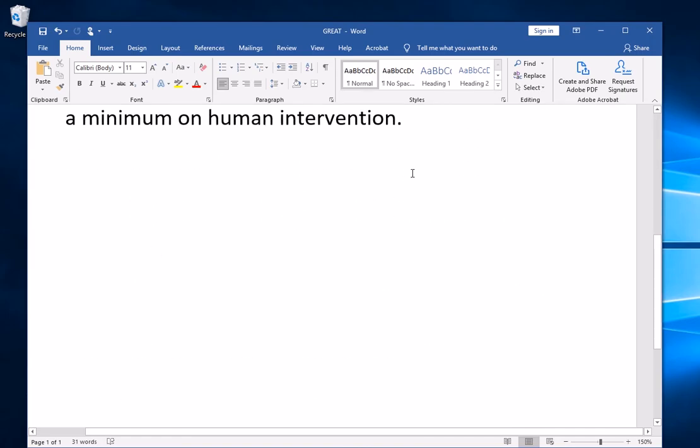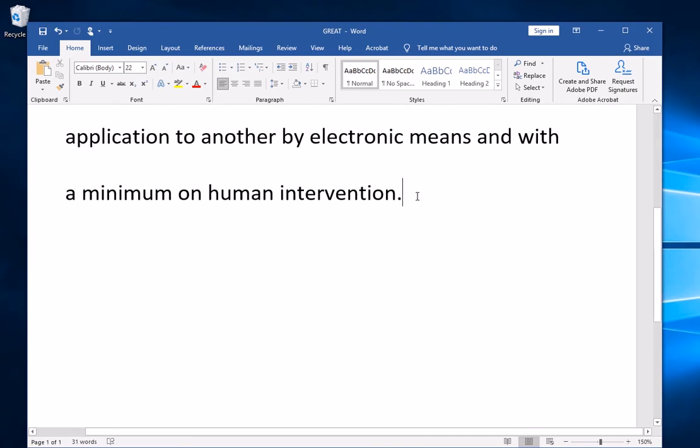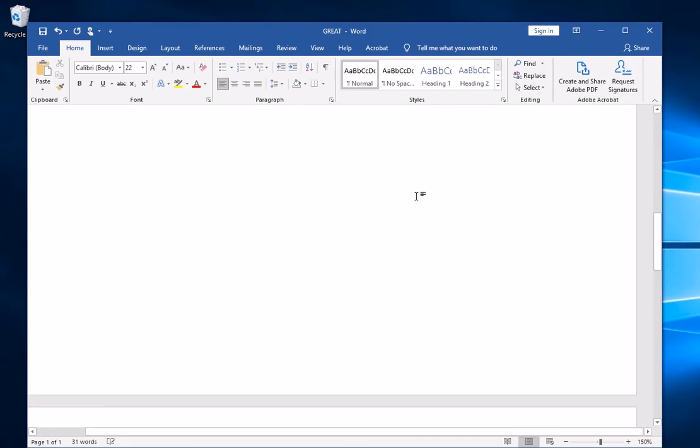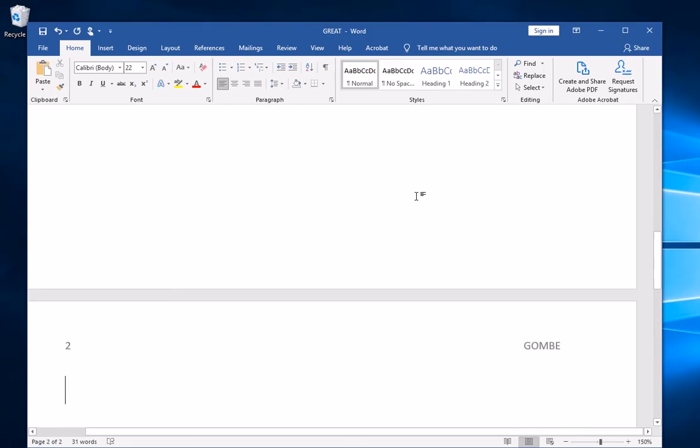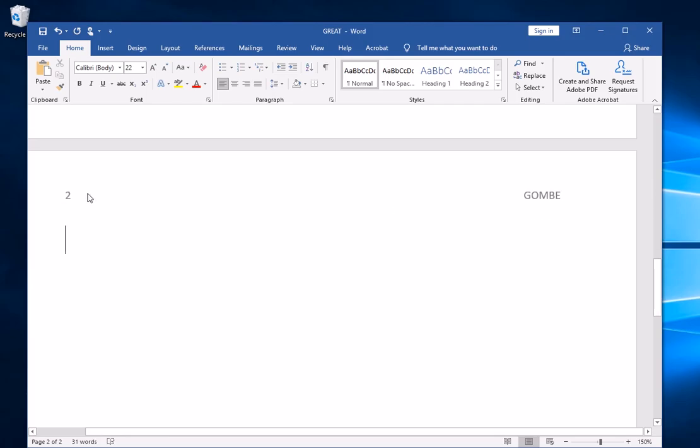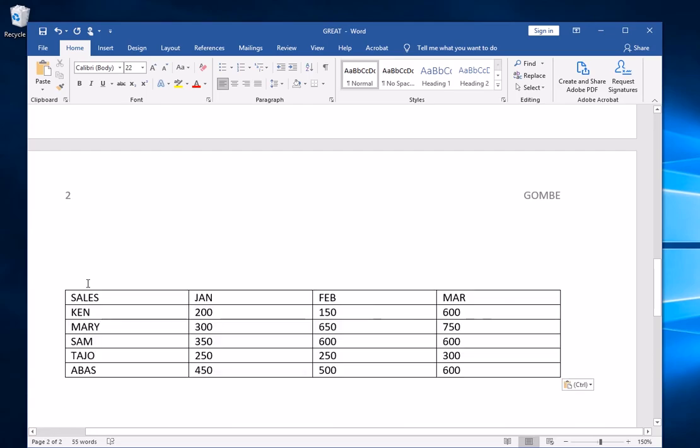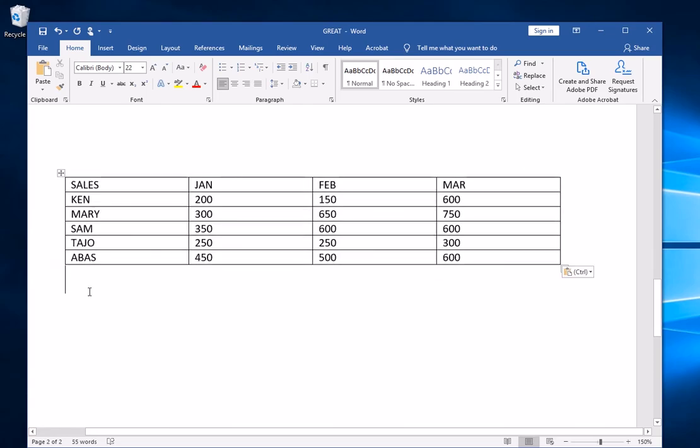I'm going to go to page 2. I hope you remember how to create a page break. Control and enter. So I am now on page 2. How do I know it's page 2? My page number shows me. So I'll press enter once and Control V is to paste, or you can use the paste tool. I'm going to use Control V and I have placed my table on page 2.